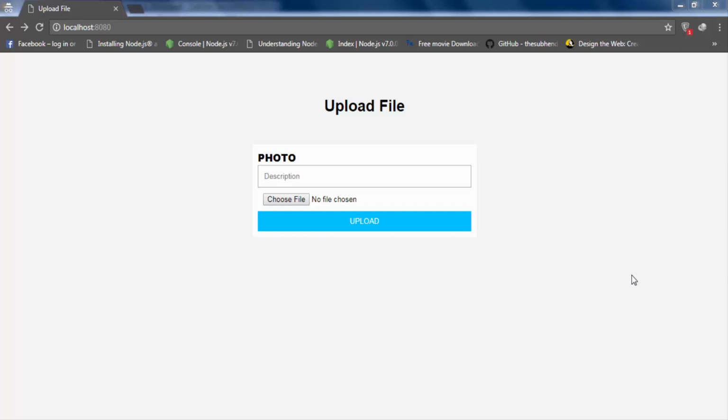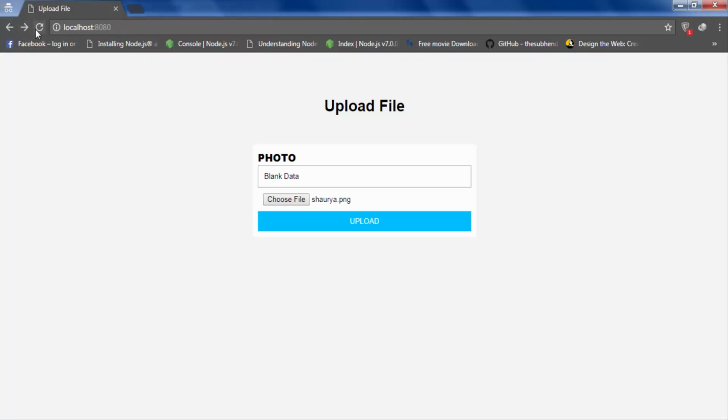Hey guys, so today I'm going to show you how you can upload a file with multer. As you can see here I have a form. In this form I fill in some blank data, then choose a random image and click this upload button. You can see we are redirected toward this upload route, which is of post type.